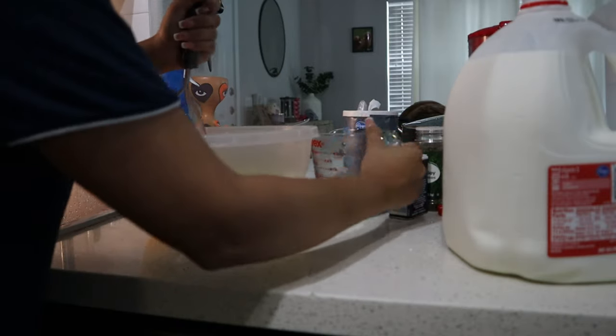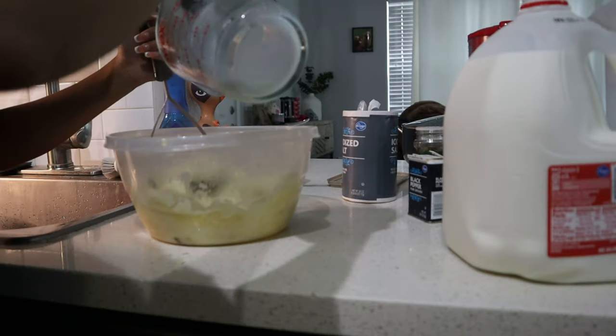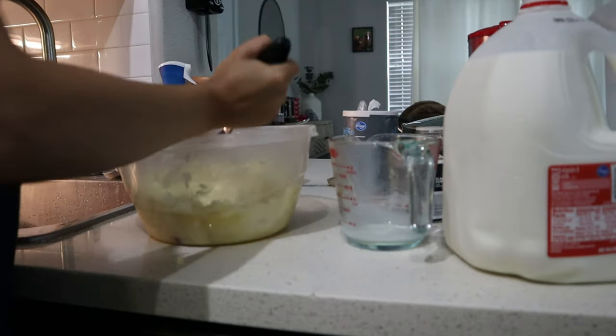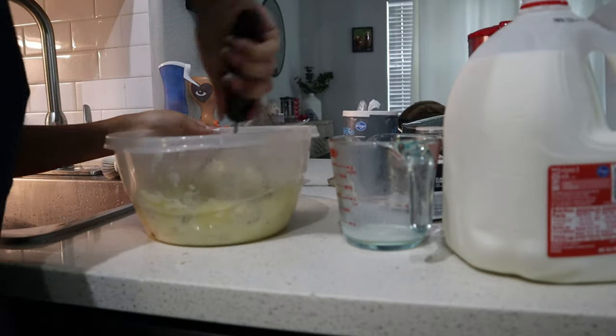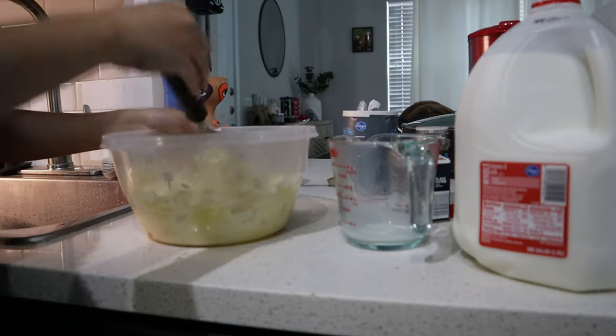Okay, then this is where I start adding the milk. And like I said, this is all the milk I got. It might seem like that's not enough, but trust me, for the consistency I'm going for, it's enough. And by the way, this is whole milk. Some people like to know that stuff.